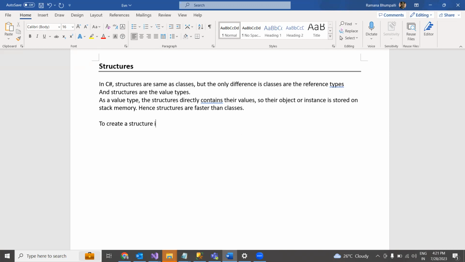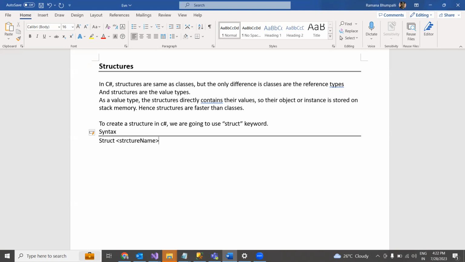To create a structure in C Sharp, we are going to use the struct keyword. The syntax is struct, then the structure name, then curly braces open and close.